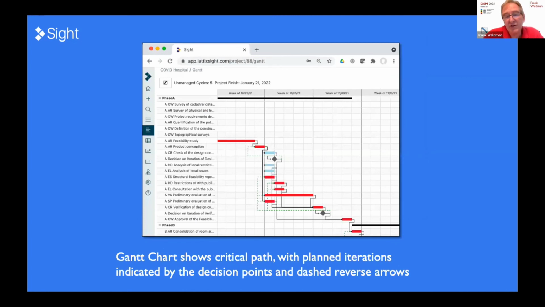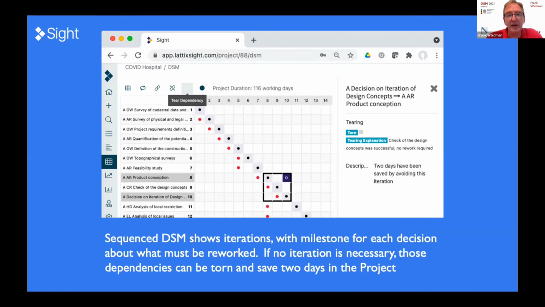There is a simple Gantt chart in Sight, although it's not really intended for the execution of the project. You would do that in Microsoft Project, but it's helpful when analyzing what you're intending to do. You've now got your duration information, and so you can know the estimated project finish date, durations of different subtasks, and so forth. And you can see the iterations in the Gantt, which is something that you don't see in Microsoft Project. So it gives you the ability to get that overview of it.